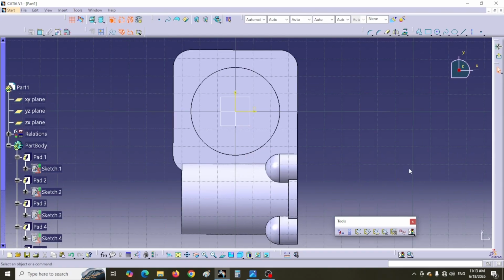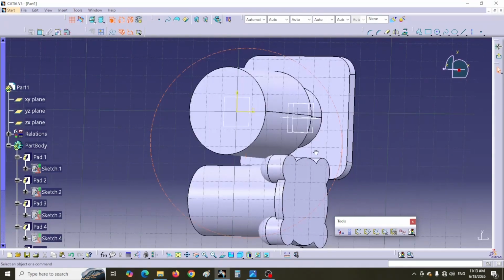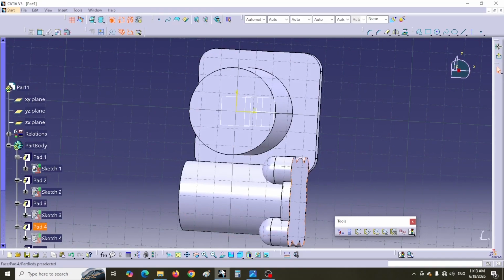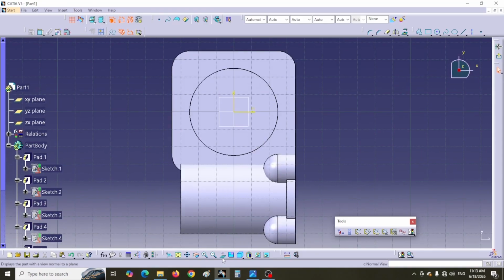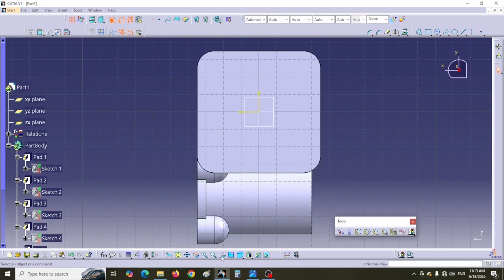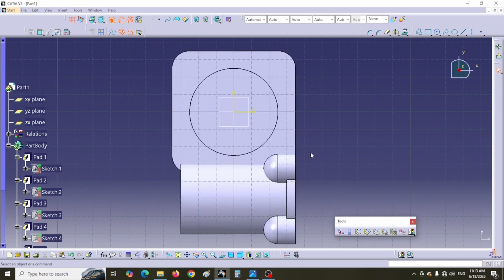In the sketch environment, I rotate the shape a little to make sure my viewing position is correct. I click on the normal view tool so that the view becomes completely perpendicular. I draw and dimension the sketch. First, I create a projection from the 50 mm diameter circle.